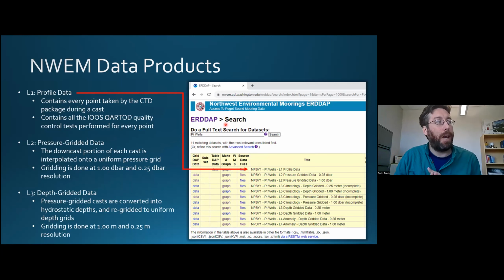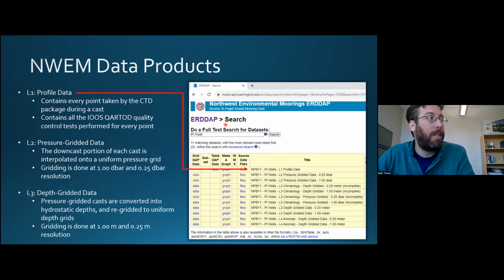Brief rundown of what those different data products are, because I feel like they will appeal to different use cases. So we have our level 1 product. This is our rawest form of the data. This contains every point taken by the CTD package during the cast, including the warm-up and the rise to the surface, the entire thing. It also contains all of the IOOS standard QARTOD quality control tests, which are performed for every point.